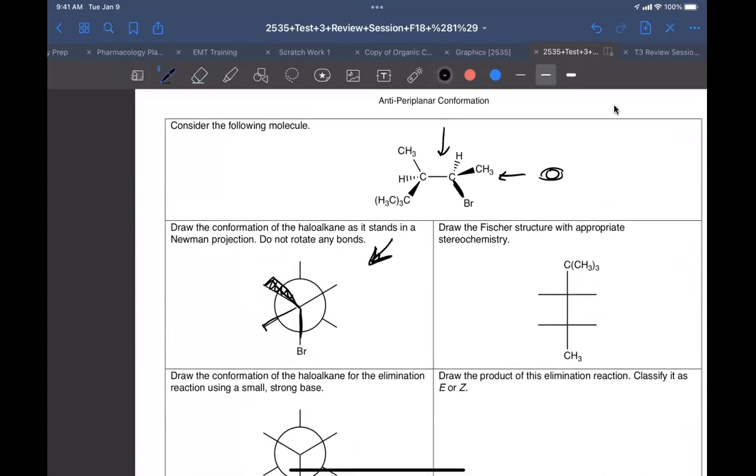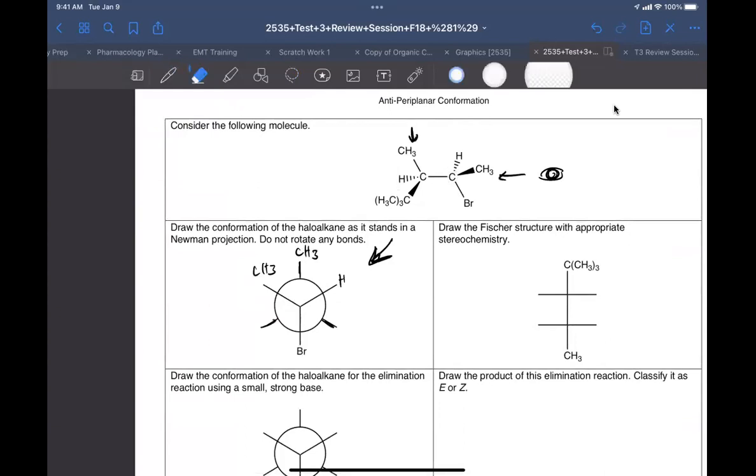CH3. Hopefully you guys see what I'm trying to talk about. For this front carbon right here, that's our front carbon we're looking at. And then H, because these structures that make that little pronged triangle structure, that's our Newman projection. And obviously this is dashed. CH3 and H. Now looking on this side, right here in the back, well, that's this right here. The way we're looking at it from this perspective, CH3 is on the top.